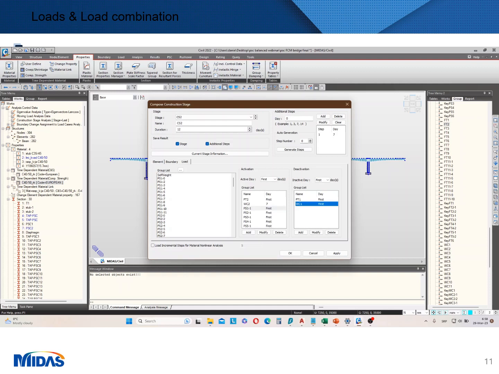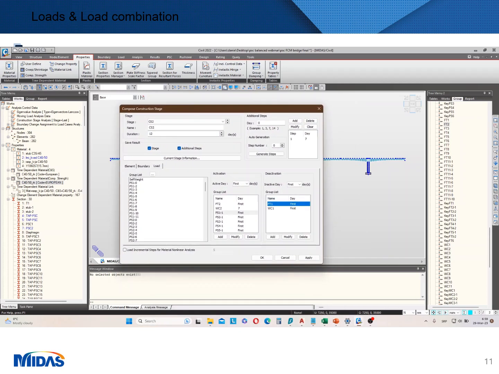Also on the right you can see which loads are deactivated on the first day of construction stage 2. You have the form traveler for the little part and wet concrete. So it's the same actually for all the rest. You also have to take precautions when to activate which support or other boundary conditions if you have them.